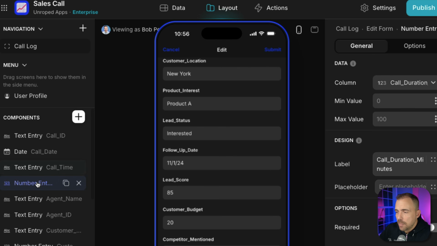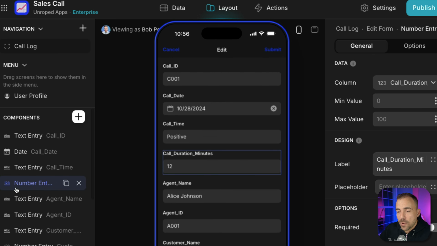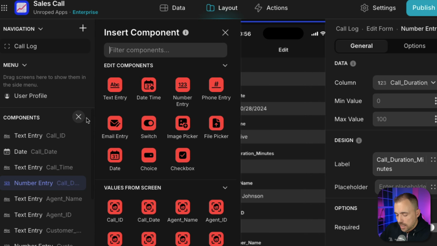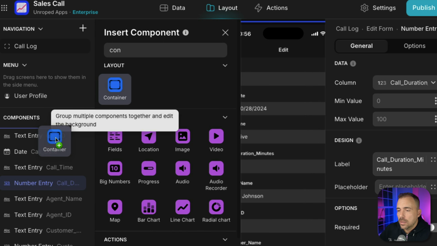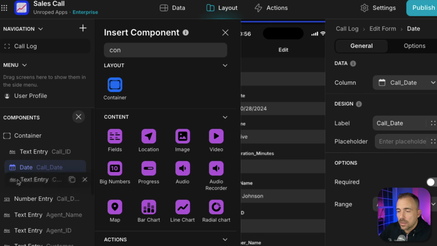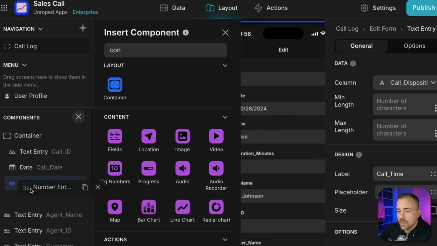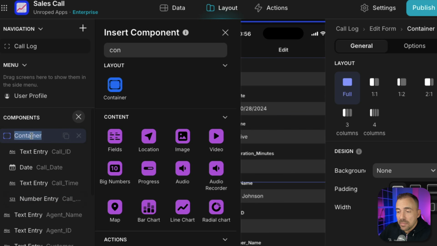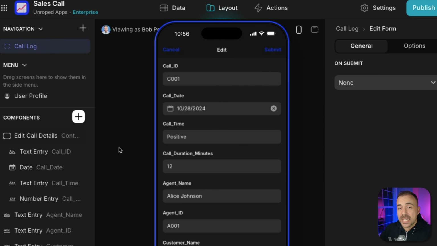I'm going to add those to the top, and add those 4 components to a container. So I'm going to add a container, and add those 4 components to the container. I'm going to name my container edit call details. That way I know exactly what is contained for that purpose. And here's the magic.